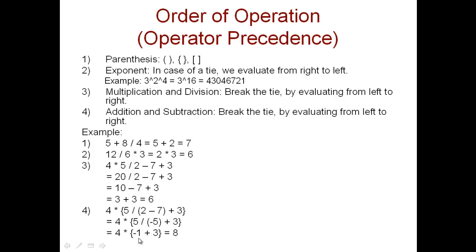So that's negative 1, now plus 3, which is still inside the parenthesis, so we still don't evaluate the multiplication now. So we do negative 1 plus 3 is 2, and that's the value now coming out of this parenthesis. So we can now do 4 star 2, which is 8. So that is how we evaluate expressions involving arithmetic operators.